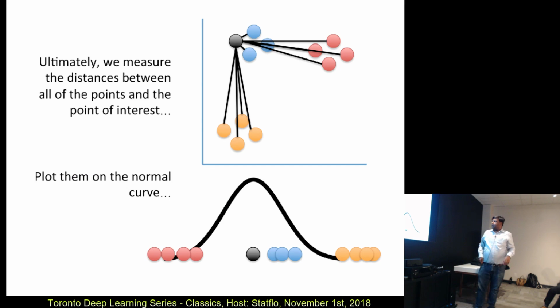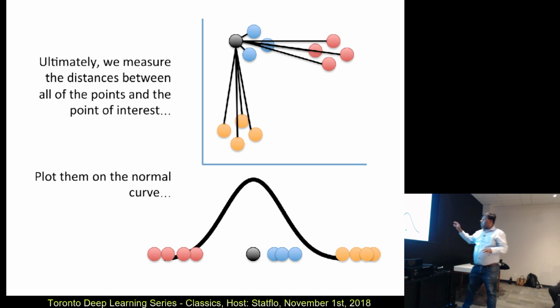Next slide. So here there's this little picture which I took from their StatQuest video. What happens is he draws this thing, imagine that's now the distribution in the high dimensional space. You choose an object, the black is our object of interrogation, and from that object we draw all these pairwise distances. Now what you do is you plot them on a normal curve, and here I just want you to develop this intuition.